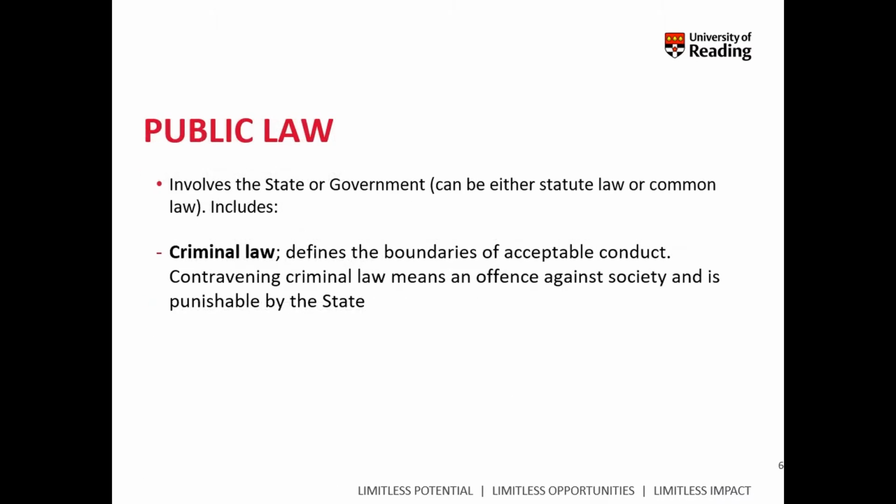So that's statute law. Within statute law, you've got things like public law. These are basically involving the state, or we'll just say the government, same thing as far as we're concerned. Public law tends to be mostly statute law. It can be common law, which we'll talk about later, but it is mostly statute law. And the one that we all know about is criminal law. Criminal law is a subset of public law. And criminal law, as you'll appreciate, defines the boundaries of acceptable conduct. Contravening this law means it's an offence against society and it's punishable by the state. So that's fairly straightforward in terms of our own understanding of what criminal law is.